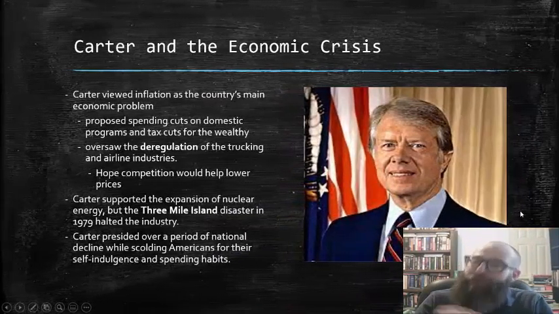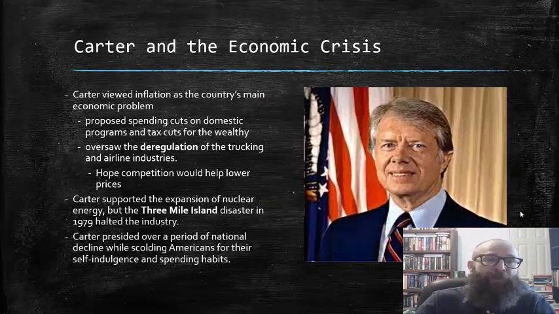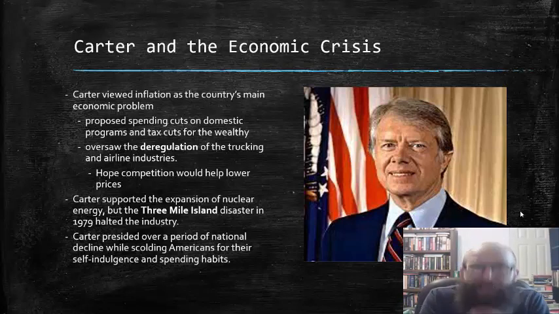President Jimmy Carter viewed inflation as the country's main economic issue in this period, and he proposed spending cuts on domestic programs and tax cuts for the wealthy in hopes of stimulating the economy and incentivizing the wealthy to invest in the American economy. He also oversaw the deregulation of industries like trucking and airlines, and he hoped that such deregulation would incentivize competition, which would help lower prices in general.